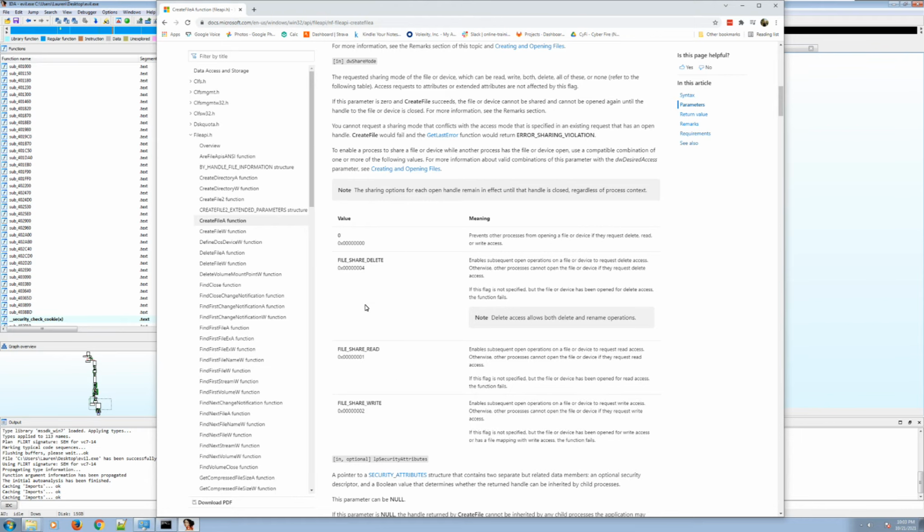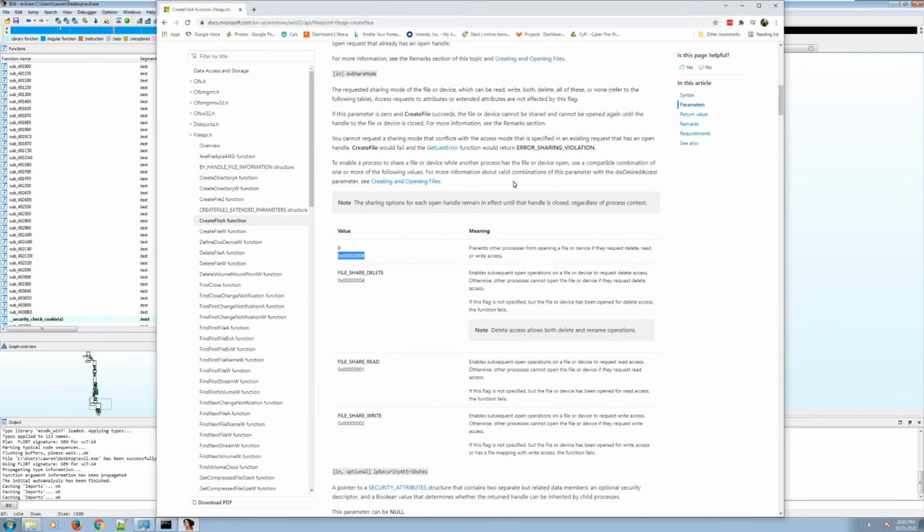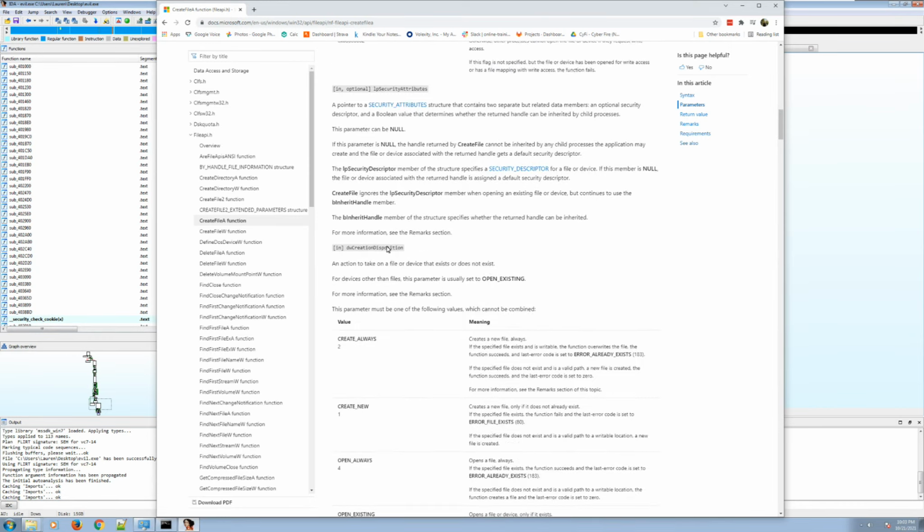In some instances, the options for a parameter are so huge that you'll actually get a link in the documentation to another page where each of the valid hex values are defined, and just follow that link and look for the hex value that's in your code. And I know you have to do that in at least one of your labs, so I did want to mention it.